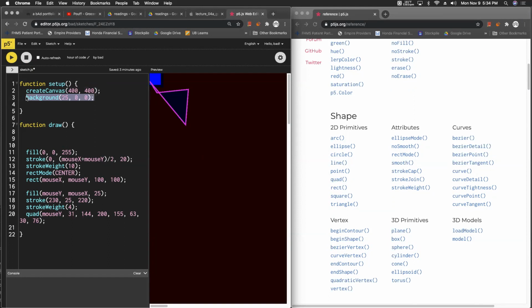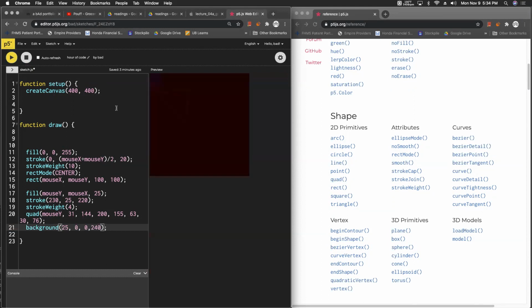But if I take this, I put this at the end again, I have transparency. Yeah, now we're talking.